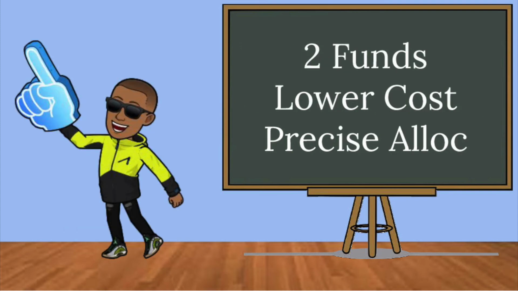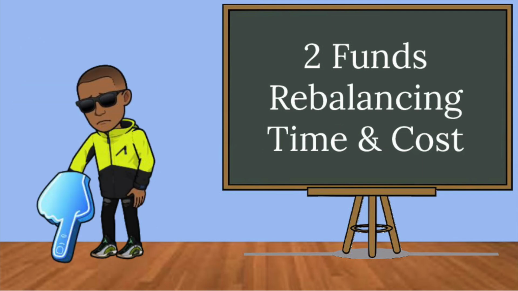So, what are the pros and cons of a two-fund portfolio compared to multi-asset funds? Well, your underlying charges will typically be lower on average with a two-fund portfolio. You can also choose your precise desired proportions of equities and bonds, rather than be limited by the choice offered by multi-asset funds, particularly funds where the asset allocation isn't fixed and can change at the whim of the fund manager. A downside versus multi-asset funds is that you may need to spend time and perhaps money, depending on platform dealing costs, to rebalance periodically.